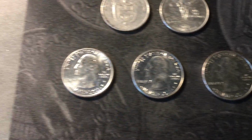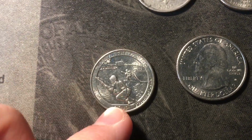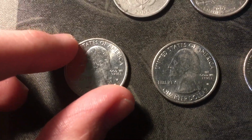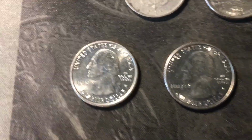And then the 3 best finds of the hunt were definitely the 3 W quarters we got near the end. Took a lot of work to find them, but I'll definitely take them. They're all 2019s. We started off with my first 2019 War on the Pacific W quarter I've ever found, which is awesome. I barely see any War on the Pacifics in my area. I usually only get a couple per box, so finding a W is very lucky for sure.